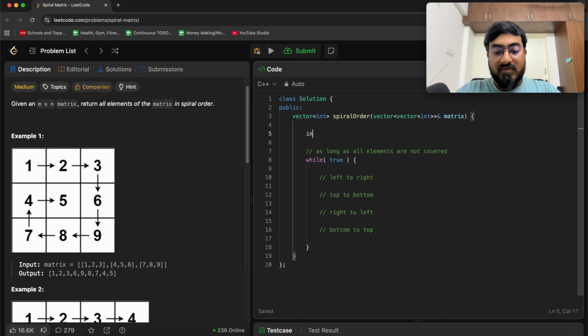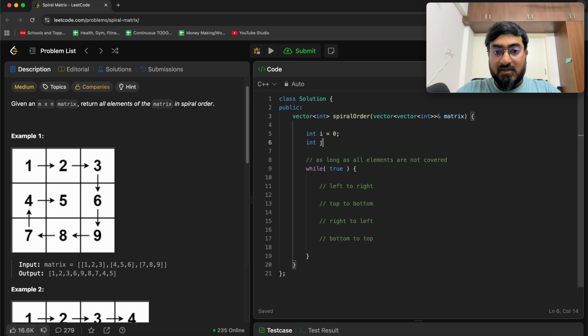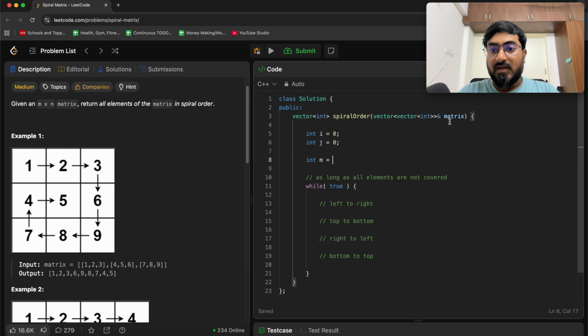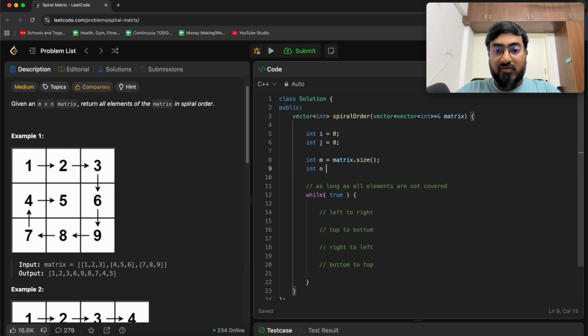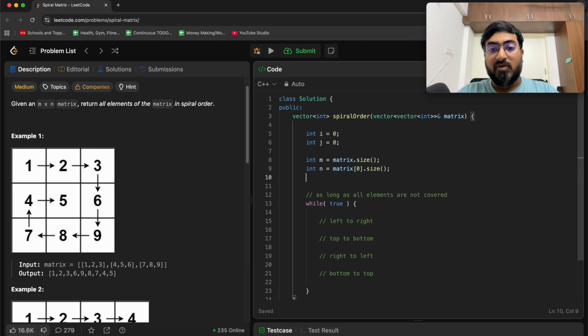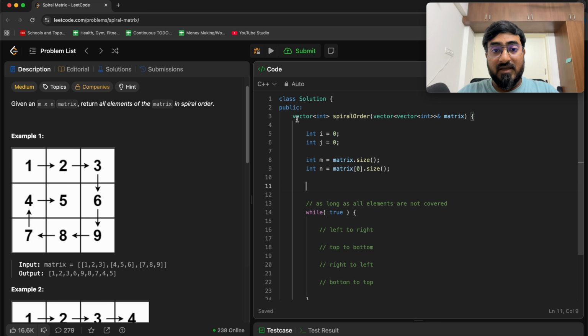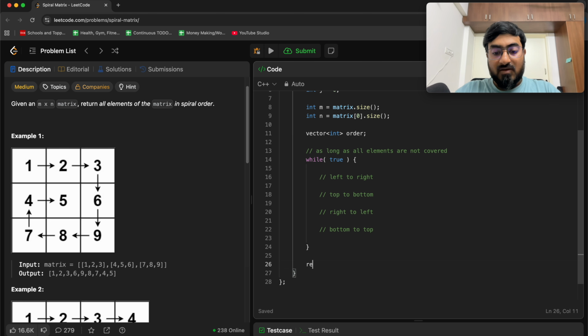And we start with i equal to 0, j equal to 0. Number of rows is going to be matrix dot size. Number of columns is going to be matrix of 0 dot size. Any row size will give you the number of columns. The empty vector to begin with, I'll say order. And we have to return the order.